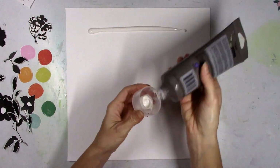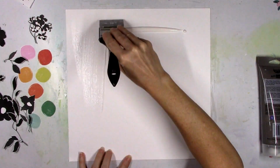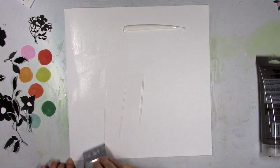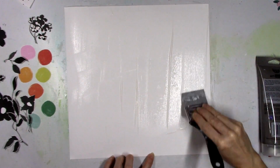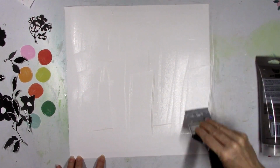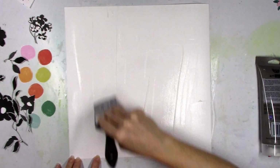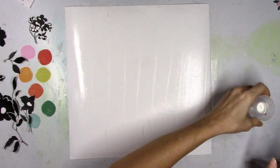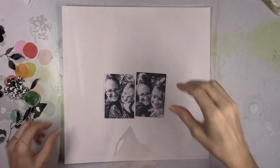I'm going to use textured white cardstock as my background because I'm going to do some stamping on the background, and I really love how the stamps look on the textured cardstock versus the smooth cardstock, because I think that it adds to the interest of the design. So this is clear gesso. I'm going to coat the whole thing because I wasn't sure how much I was going to add to it, and I actually used way too much gesso, so I'm going to scrape up the excess and put it back in the container.